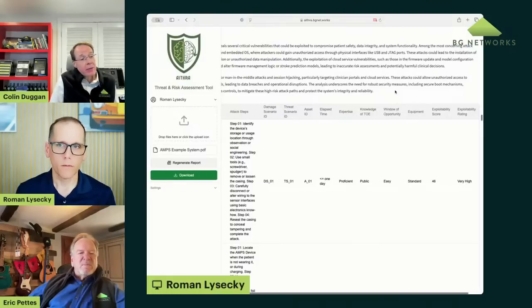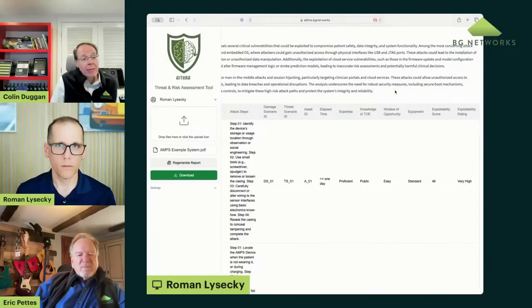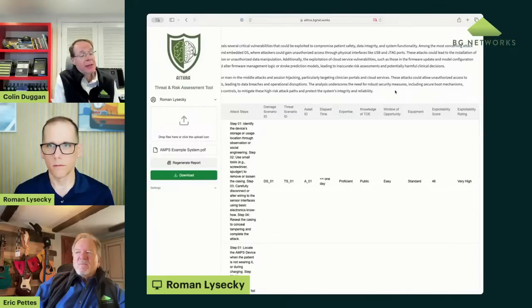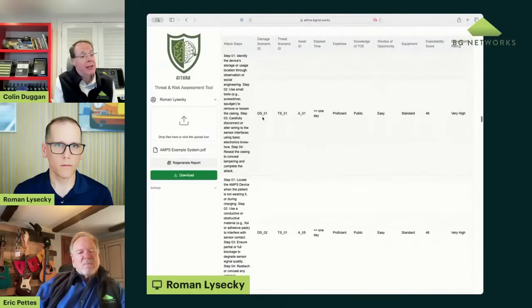The other thing we find is that you need a good, detailed description of the attack path, because that's needed to make sure you can actually rate it properly. If the attack path is not detailed enough, you won't be able to rate it correctly. So we found that Aithra does a very nice job. You'll see there are 4 or so steps in the attack path for every threat that we have.